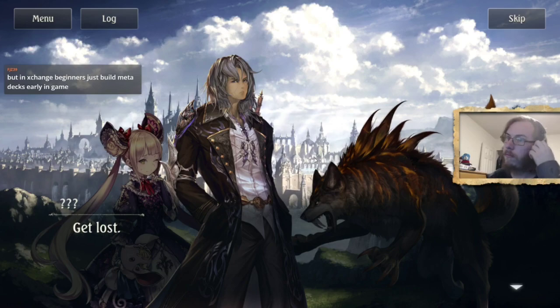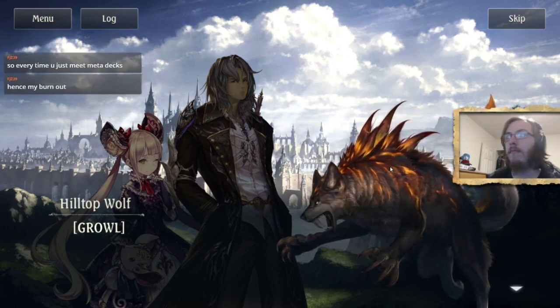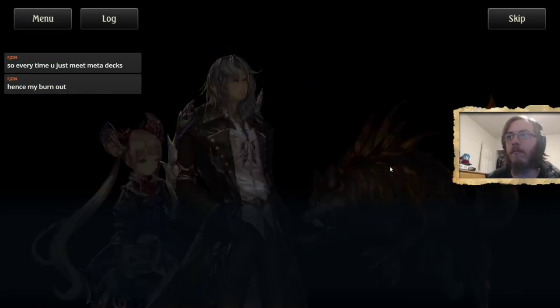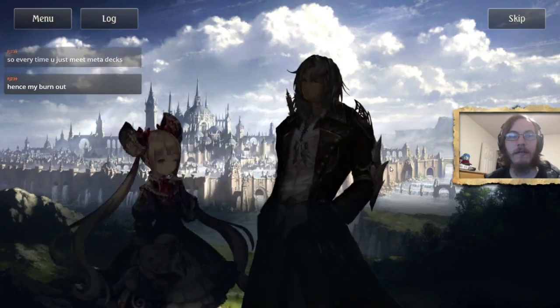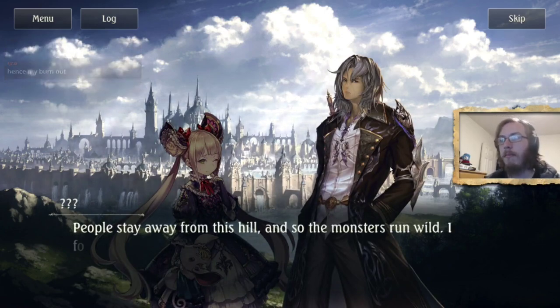Get lost. You don't know how to take no for an answer. I don't like that much. Hilltop Wolf. People stay away from this hill, and so the monsters run wild. I forgot to tell you that.